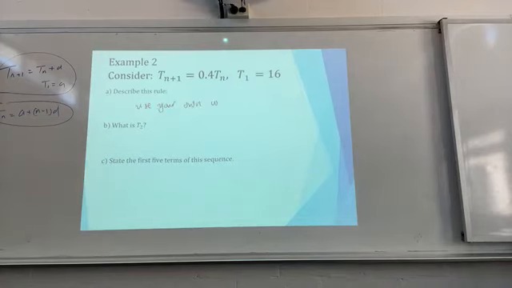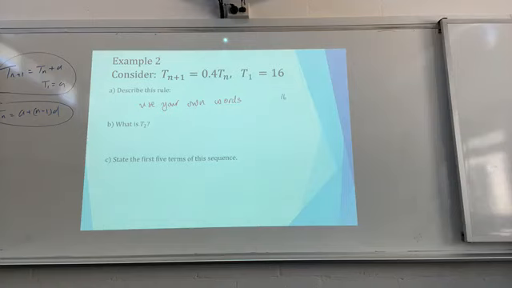Now, you should be able to work out T2. If you've got a calculator, how are you going to do it? Multiply. All right, write it down. If you're not sure, use 16 multiplied by 4 first. That is 64, so it is 6.4. All right. So T2 is 6.4.